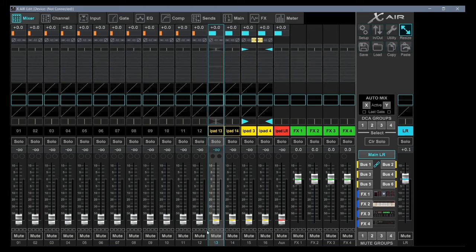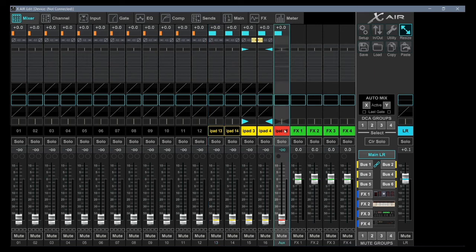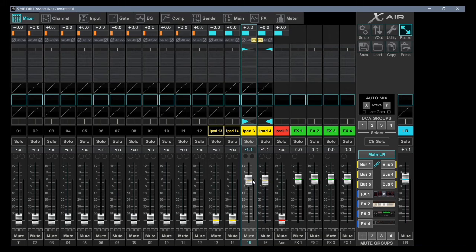Incidentally, you can use these channels as simple mono outputs for the iPad if you want. If you want to send a synth to channel 13 or channel 14, just set that up. You don't have to use the actual inputs on the front of the mixer. The aux channel 17 and 18 has been repurposed. So the iPad main system audio output is coming in on this channel, stereo channel, by the way. And you've got an alternative stereo channel on 15 and 16 to send alternative mix to.